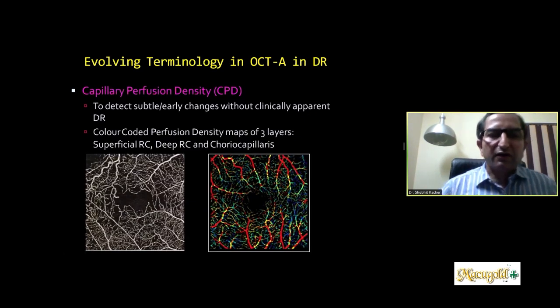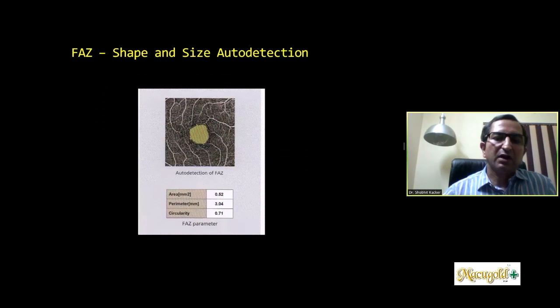And this gives us an objective way of labeling the capillary perfusion density in a numerical form. You are able to detect the number of capillaries in a limited area, and depending on the losses of capillaries, the color grading is done. Red are those areas where there are large extensive losses of capillaries, and yellow is where there's minimal loss. You can also do certain mathematical calculations determining the area of the foveal avascular zone, its perimeter, and its diameter.